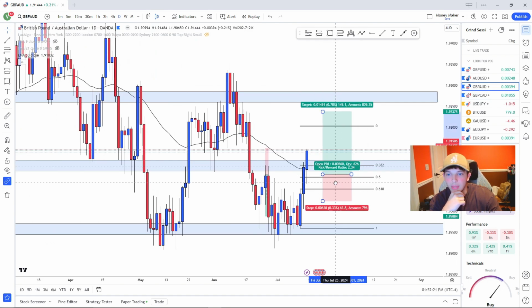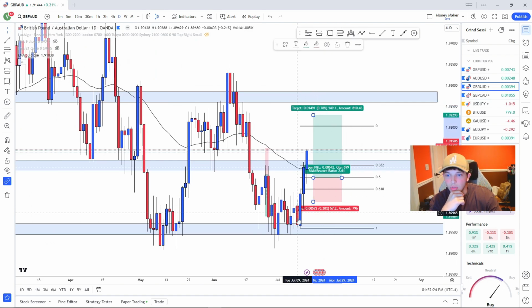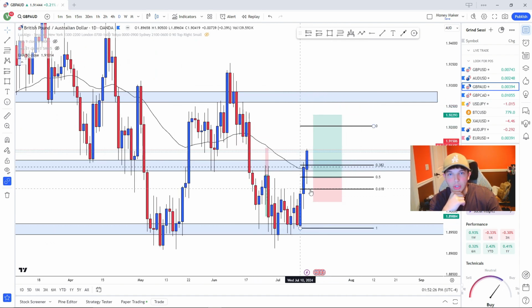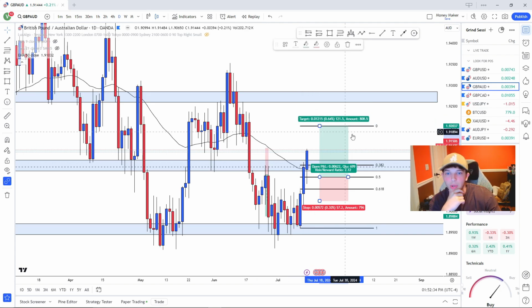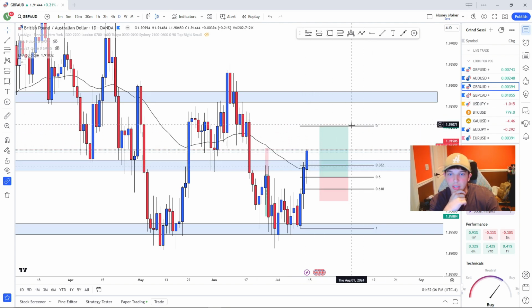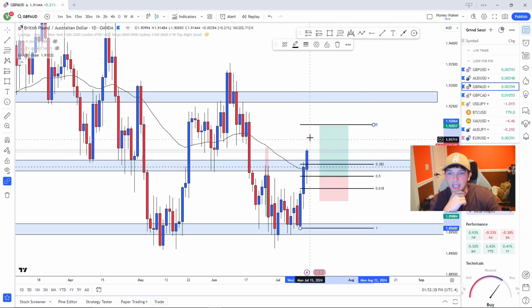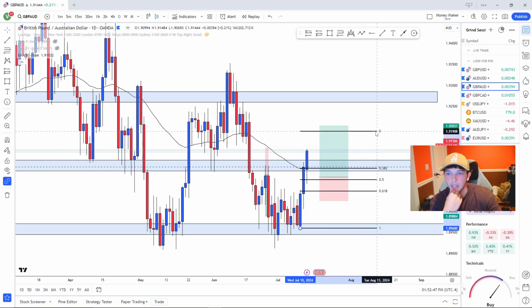I would like to see it come back a little lower because I want to cover most of this lower market structure and see if we can potentially use it as support as well. That gives me a higher confluence. But we'll have to see, right? I set up this fib sequence predicting that it is going to push upwards for another day or two before we start retracing downwards. If we can push upwards a little bit more, that'd be great.